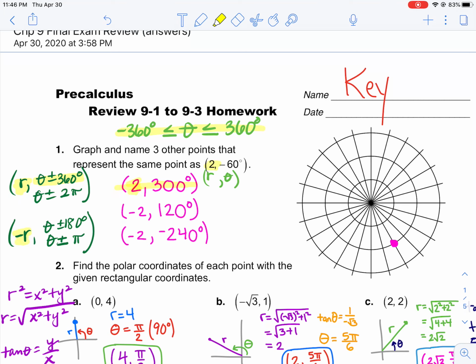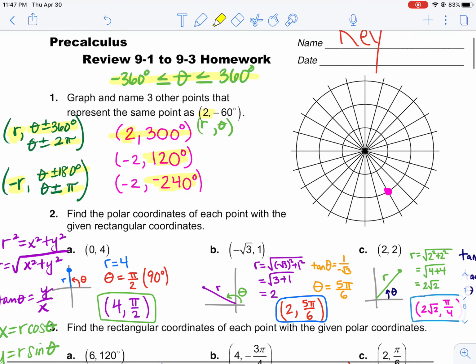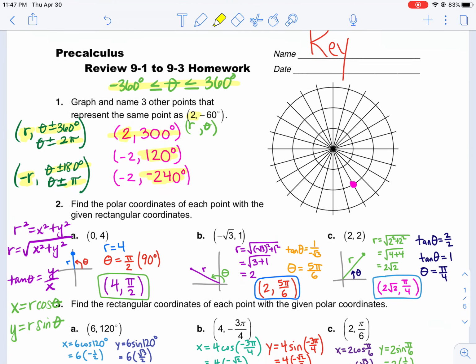So if I want to find the negative r value, or the opposite of the r value that I have right here, I'm going to take the angle measure and add or subtract 180 degrees. So if I did negative 60 plus 180 degrees, I would get 120 degrees. And if I did negative 60 minus 180 degrees, I would get negative 240. And then you know that I would use 2 pi or pi in place of 360 or 180 degrees if my given point was in radians.